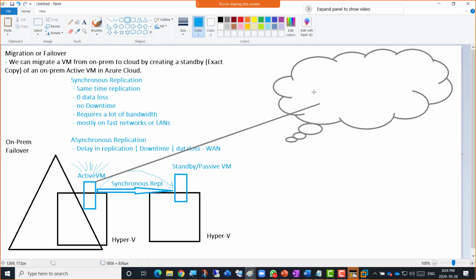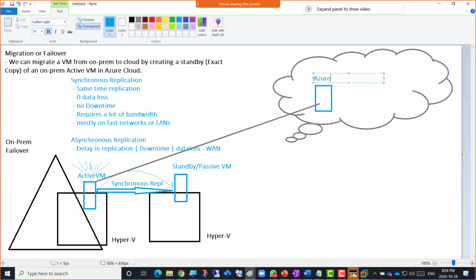So there's a yes here. But then we know which replication will work in this case, right? An Azure VM standby or passive, an exact copy of this machine up there.